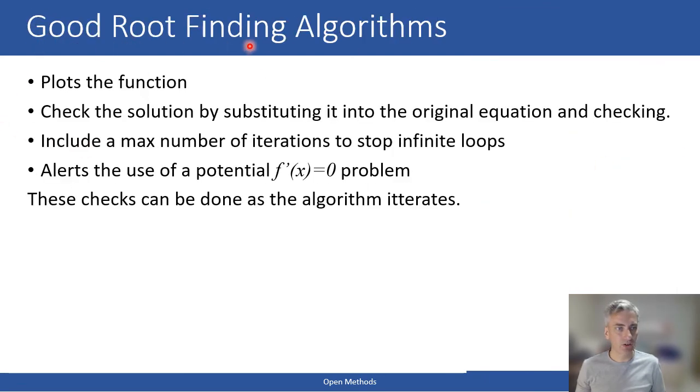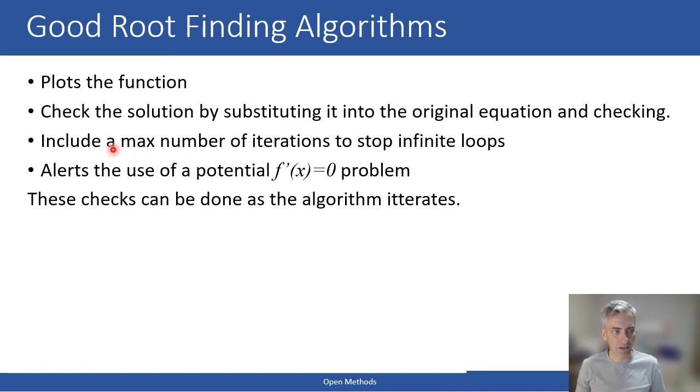If you're building your own root finding algorithm, I highly recommend that you initially plot the function to try and find out roughly where the roots might be. Once you've found a root, substitute it back into the original equation and do a sanity check. Clearly, if the root is really a root, when you evaluate the equation at that converged root, the equation should equal 0. So do that sanity check.